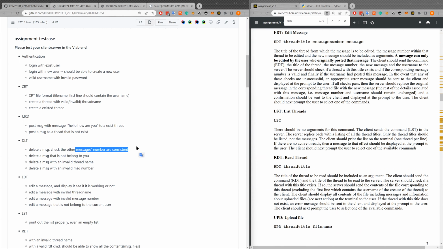Yeah, just like for this kind of invalid thread name should work. Of course, what if we only run the DLT command itself? It should also print out the proper error message. Invalid message number.